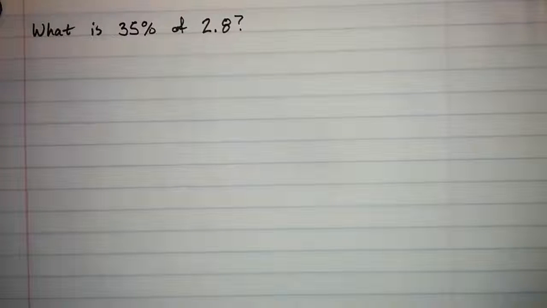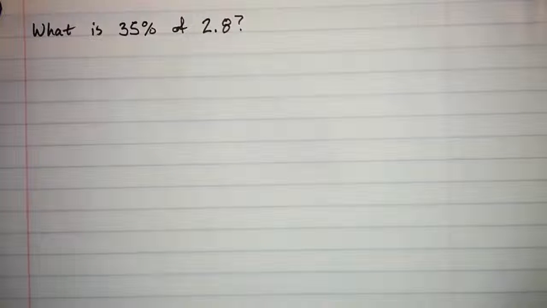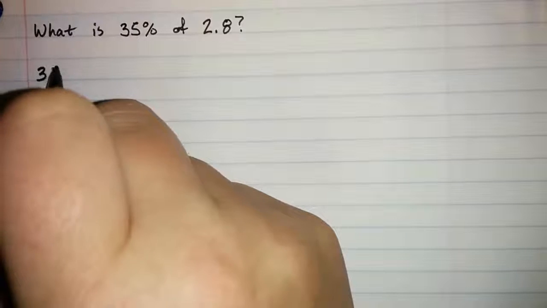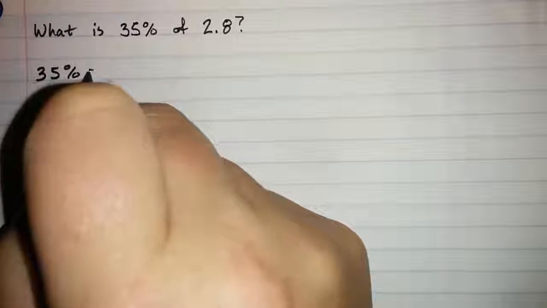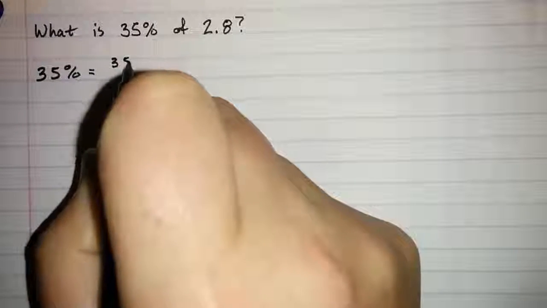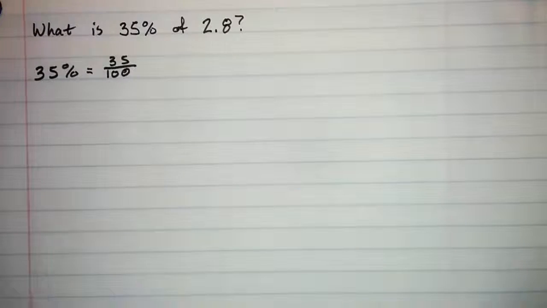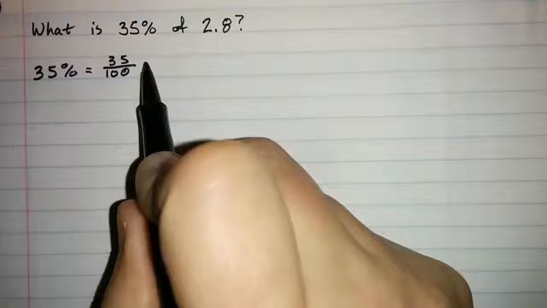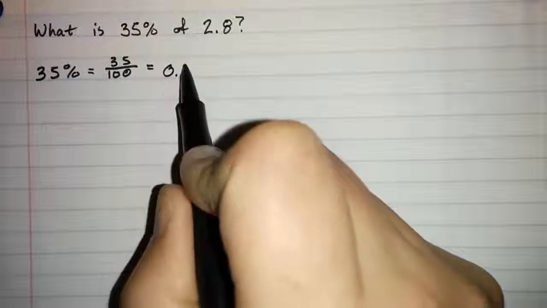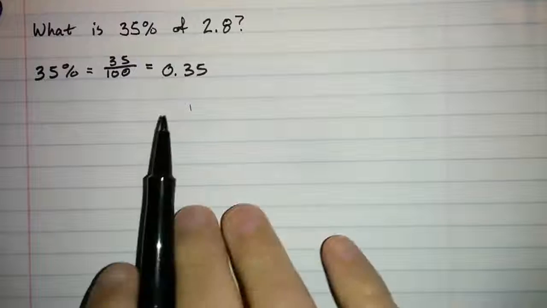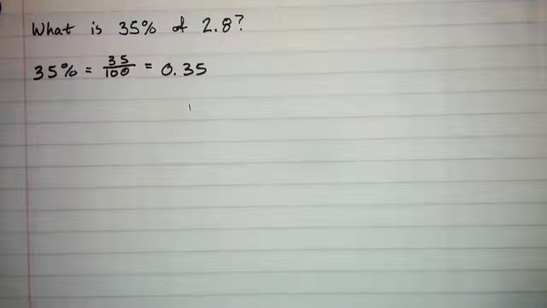Okay, so our first move is going to be to make our percent into a number. 35% is 35 hundredths. It looks like making this into a decimal is going to be easiest. 0.35. That makes us happy too because we've got another decimal here, so we only have to do decimal on decimal arithmetic, which is a good thing.